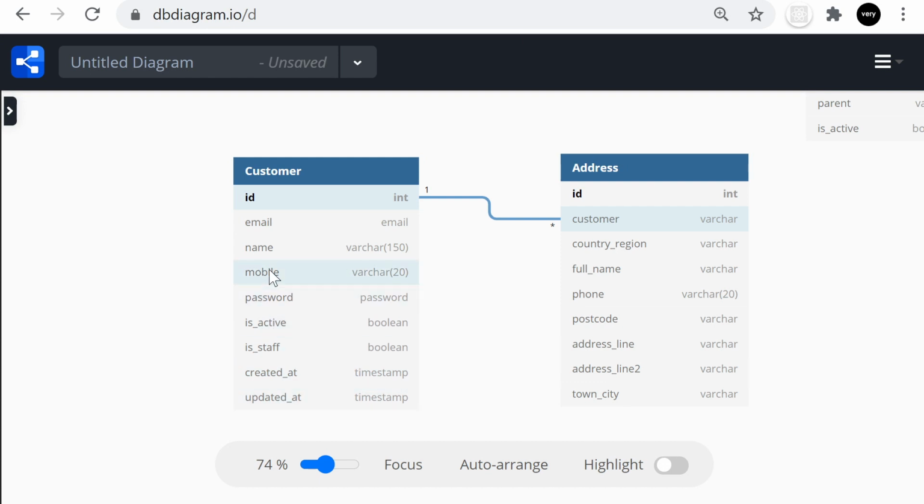So eventually we're probably going to need to think of a way of having a separate table for customers and a separate table for admin. Maybe that's something that we can focus on in a later tutorial, but for now we're going to call this table customer, and we're also going to have staff within this table, just in case you're wondering why that is.